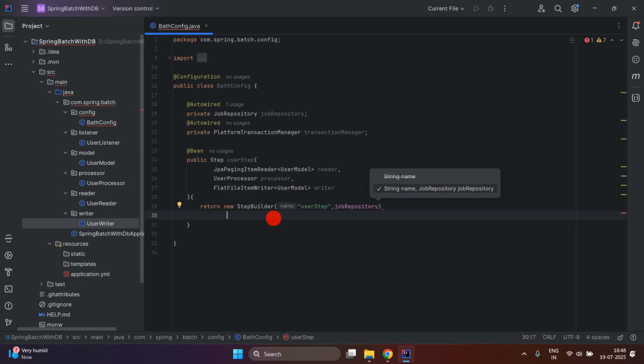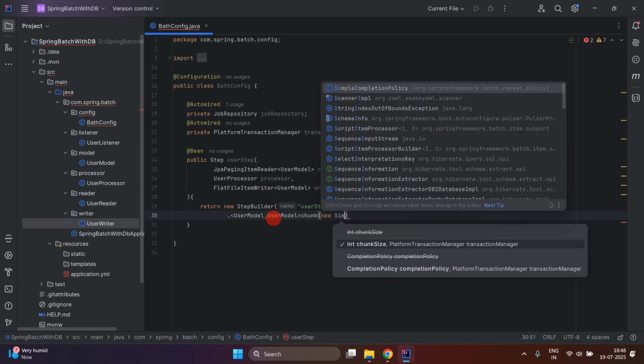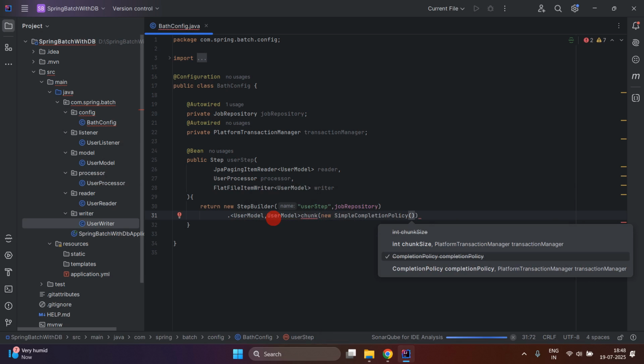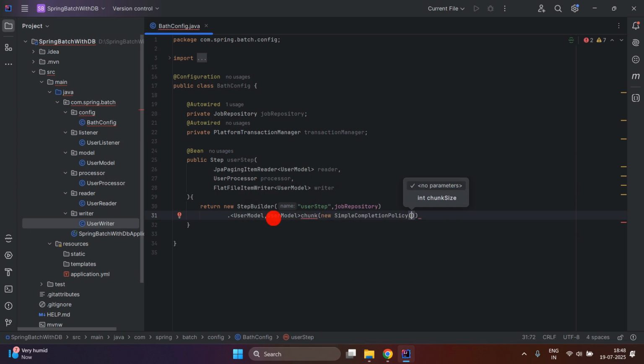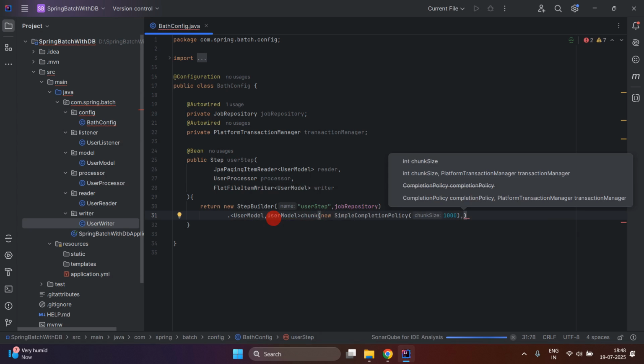Now we have to provide chunk here, so write User model, again User model, and then write chunk. Inside this chunk we will use new SimpleCompletionPolicy, and for SimpleCompletionPolicy we have to provide the chunk size. I am going to provide 1000, and after a comma we will use the platform transaction manager here. So pass this transaction manager, it will manage rollbacks and commits.